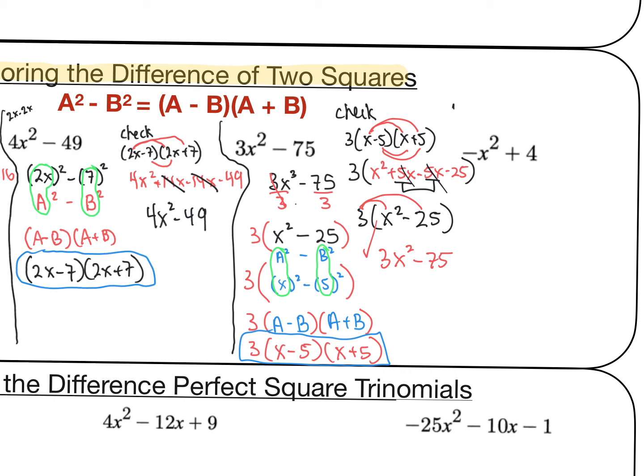And finally, we have one that has a negative sign in front. When we have a negative sign in front, we always want to pull that out. It's way easier to do stuff with that. So here's our negative. And the x squared was negative, now it's a positive. This was a positive, now it's a negative. And so I would have x squared minus 4. What we want to do is rewrite this as the difference of squares. I'm going to do it without all the pattern, and just verbally go through this and see if we can follow.